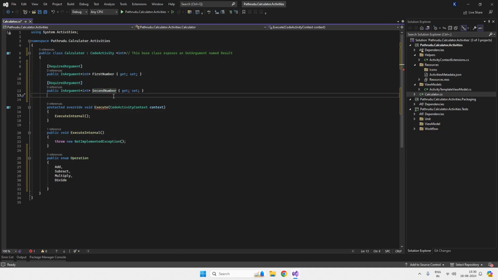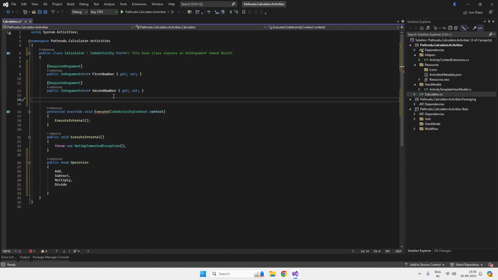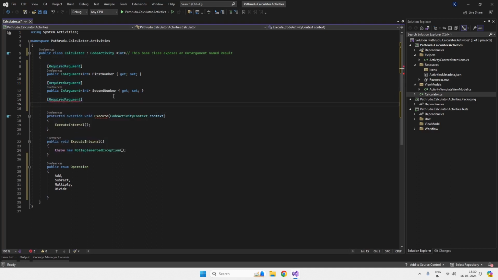And now we need to give another argument, which needs to be selected. As it is required, we'll say so, but here we will not be saying in argument or out argument. What we will do is public, and we already created an enum with Operation, right?